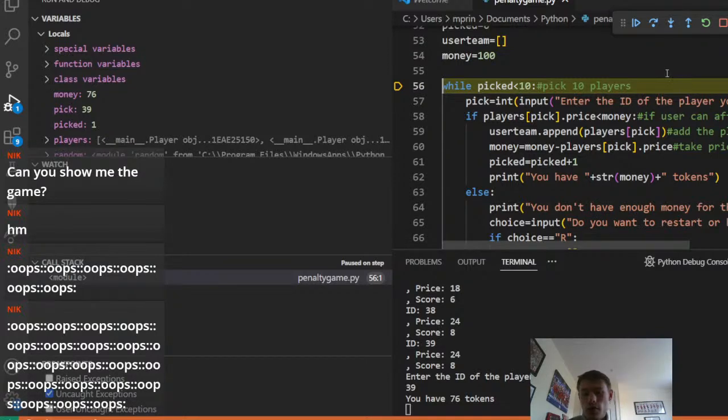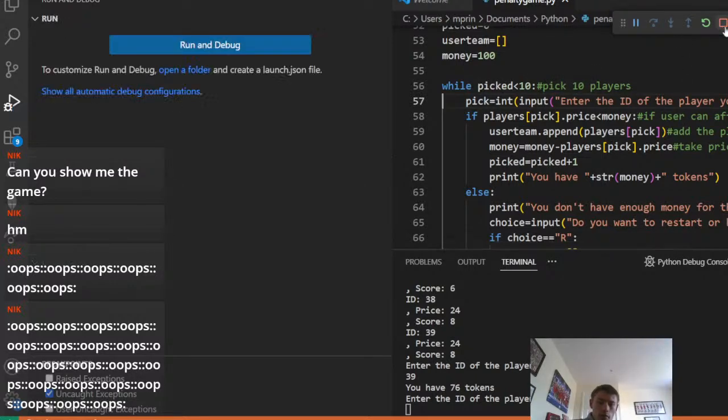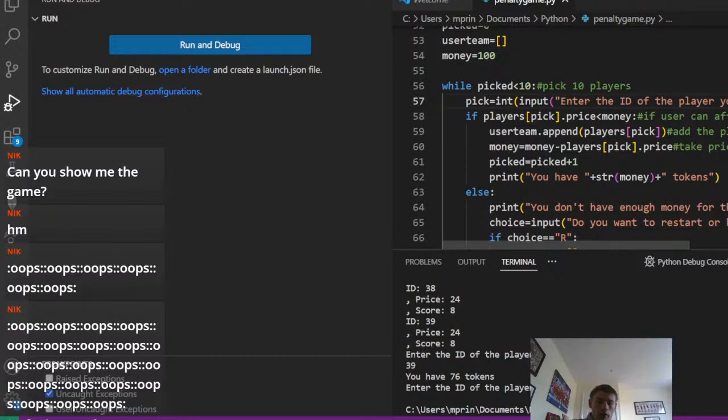So there are a few extra things with a debugger you need to know. I've mentioned variable watch, where we can see the different variables, and we've looked at stepping through code. One thing we haven't looked at is breakpoints. Breakpoints are points in your program that the debugger will run until, and then it will stop.